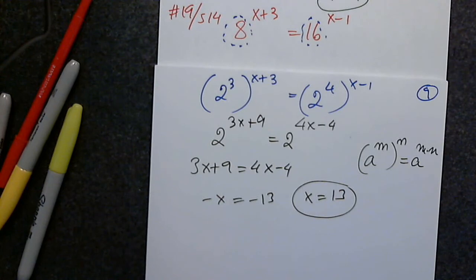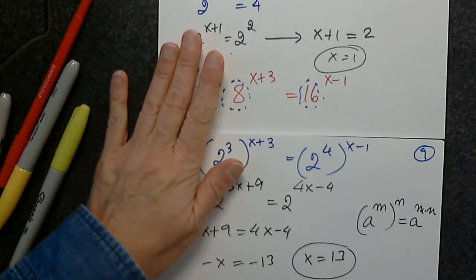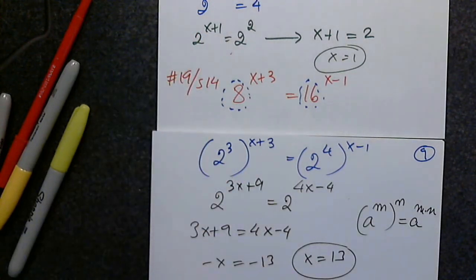Okay, you can say, wait a minute, show me. Or show me how to check. I don't know, maybe this is wrong. So I'll go back to the graphing calculator and I will do this. I will raise 8 to the caret in parentheses. I can plug in 13 plus 3, which is 16. And then minus, because it's easier to move the right term to the left-hand side. 16 raised to 13 minus 1, which is 12.